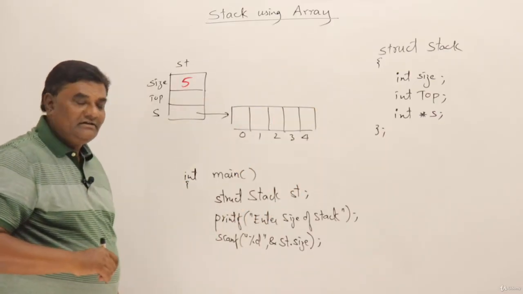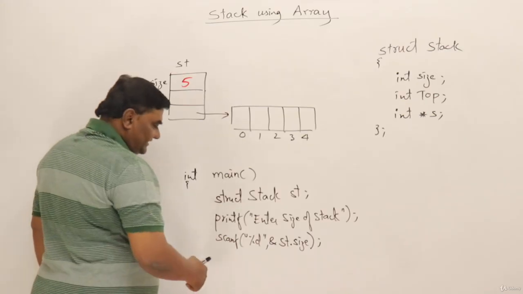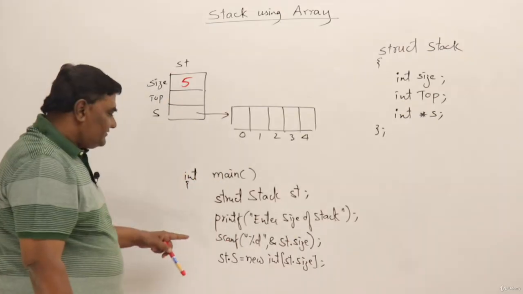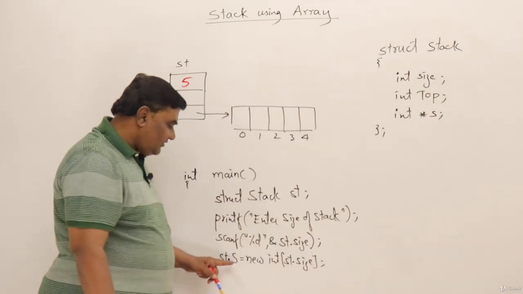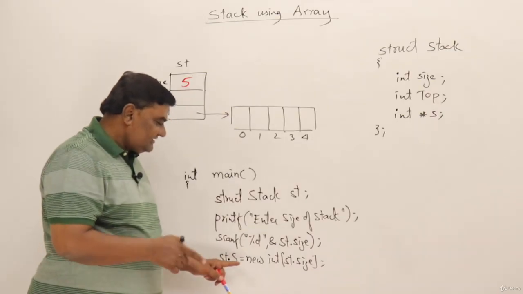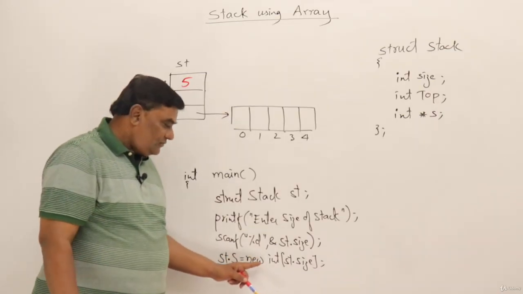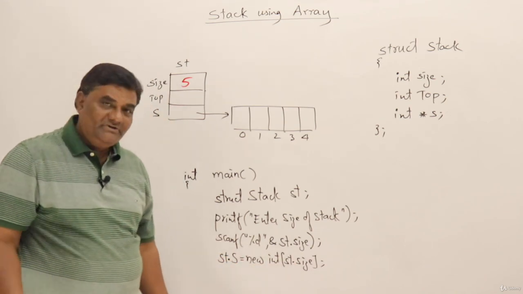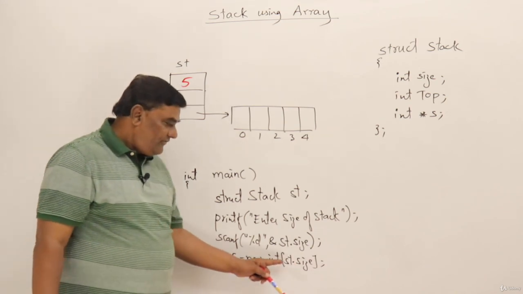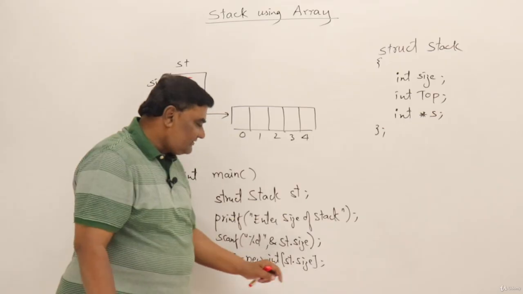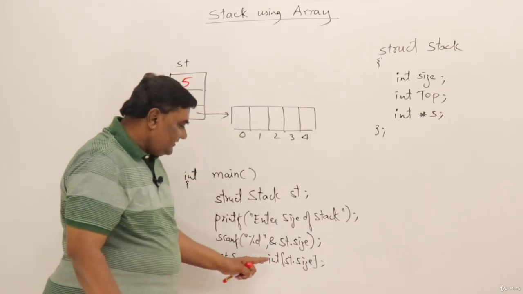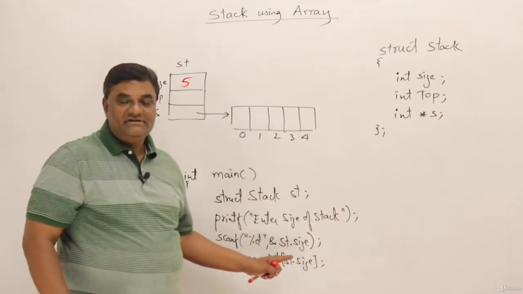I should create an array. Already I have a pointer. So let us create an array here and assign it to this pointer. So here is the code st.s. Okay, leave this. First let us read this. New int array. So create a new array from heap, new means heap. Of what size? st.size. So this is st.size 5. So new int of size 5.